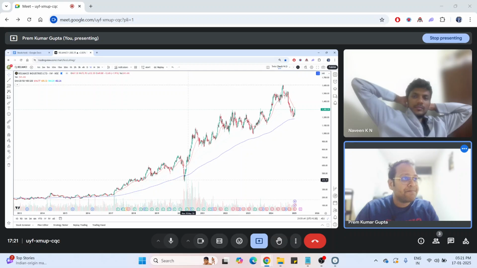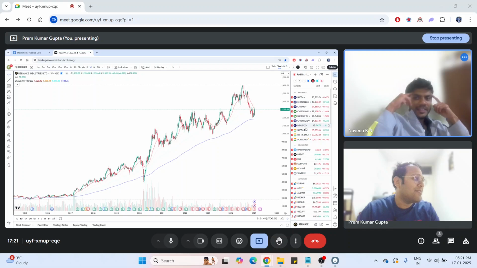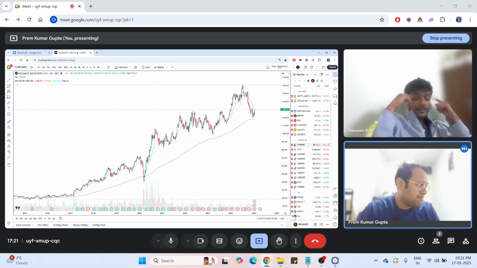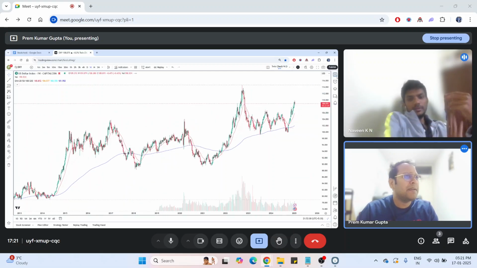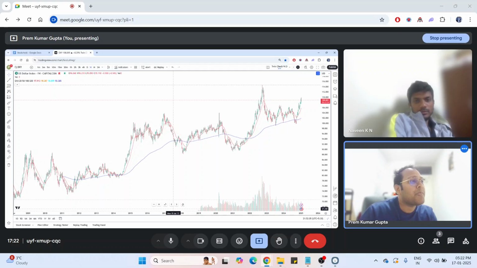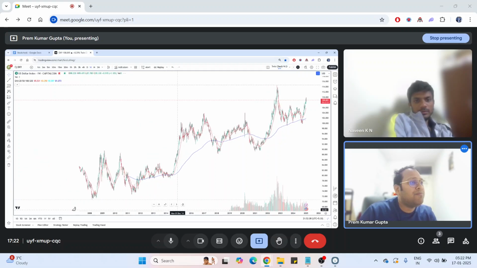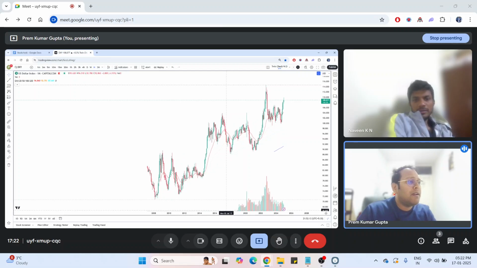I will tell you something, I will show you. One second, I will show you something. I think it is the dollar index. Okay, this is the dollar index. Let's make it monthly for simplicity. And I'm doing this also for the first time. I have never done this on this chart.